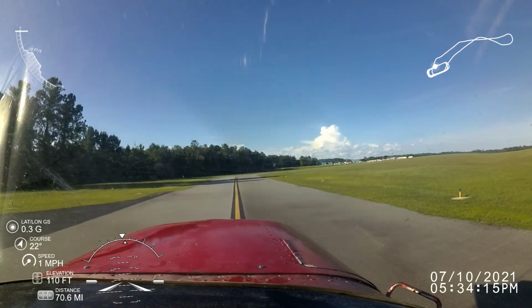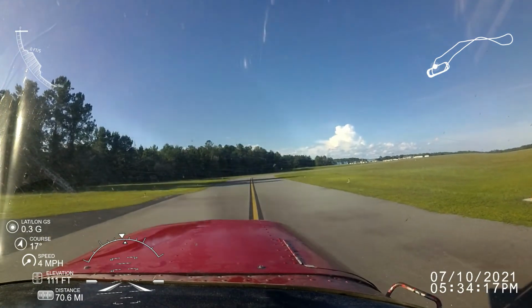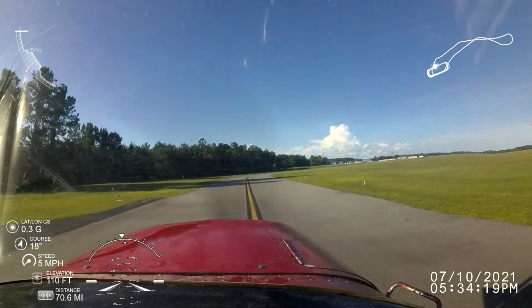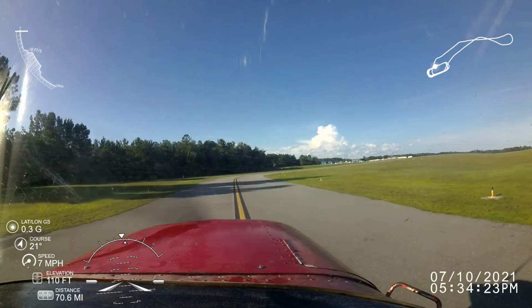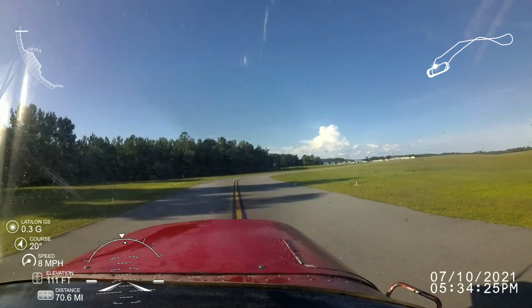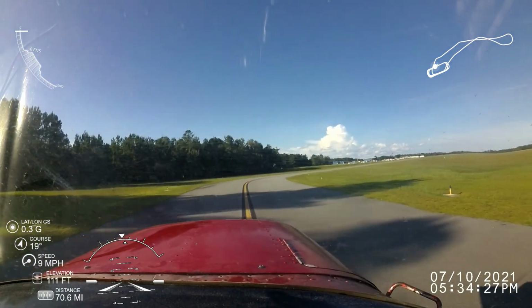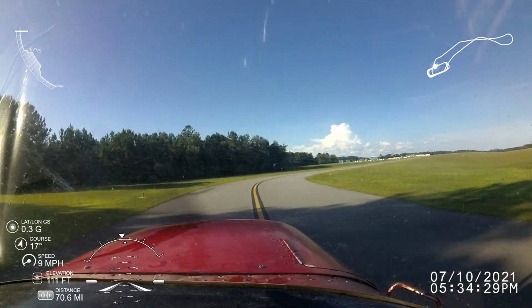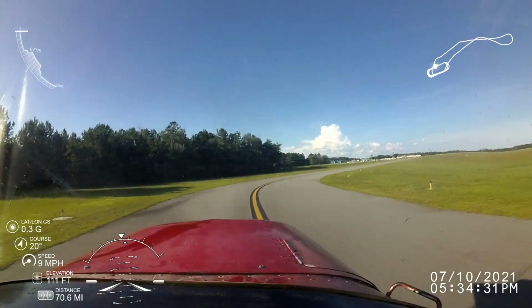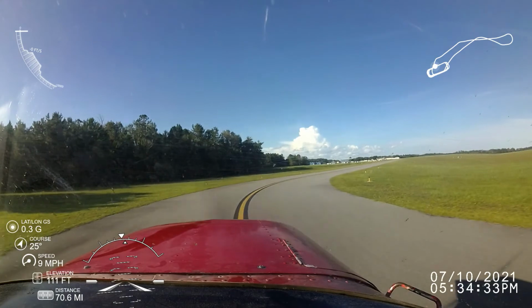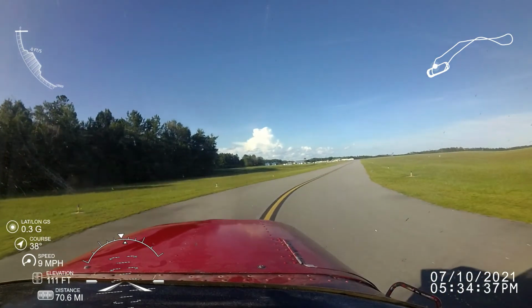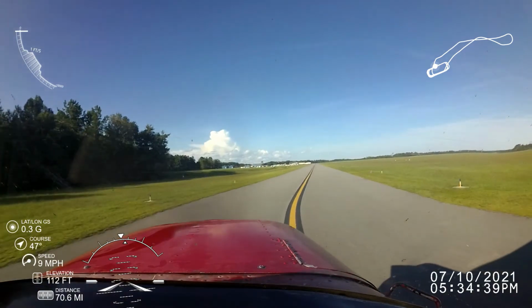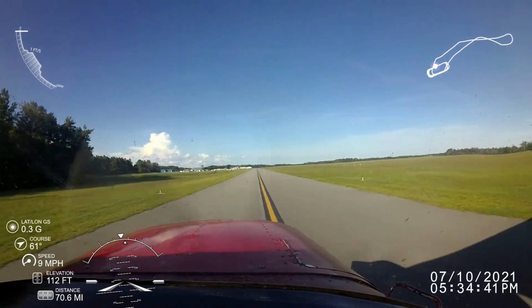So, what all do I need to do in solo? Just get out and land? Couple laps in the pattern. Okay. All to a full stop. No touch and goes. You're just gonna land, get off the runway just like what we just did, and then you're gonna taxi back to the runway, and then you're gonna do your pre-takeoff checklist, and then take off again, and then land. Will there be someone watching me? I will be on the ground with a handheld radio. Oh. So it's like I'm here in spirit.